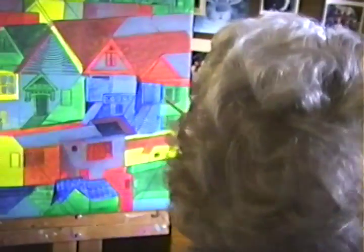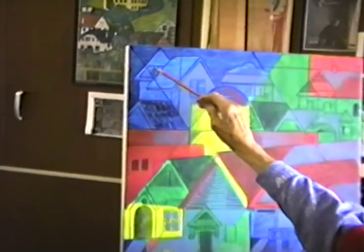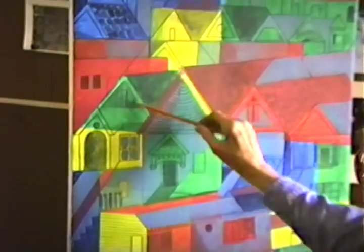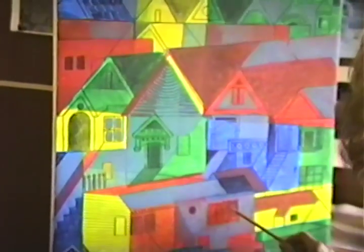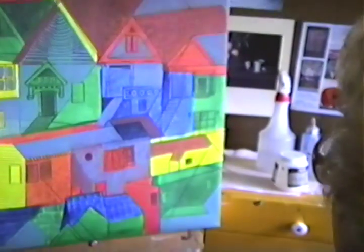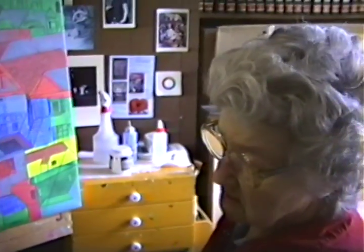There's a porch, railings, windows, and this little insert, this little detail, and this. Okay. That's neat. Then, this is still all in pencil.